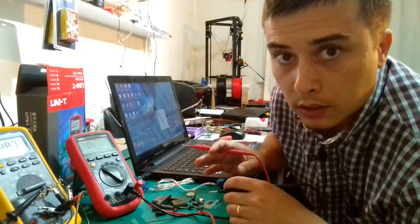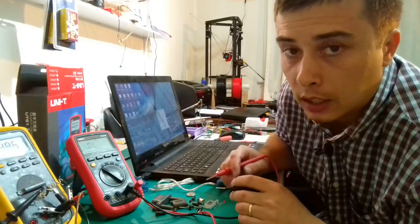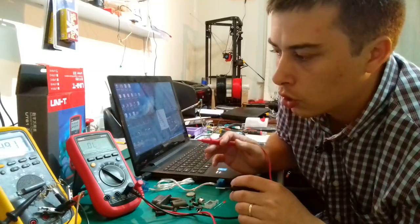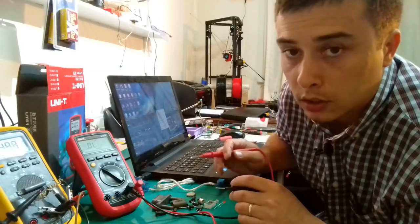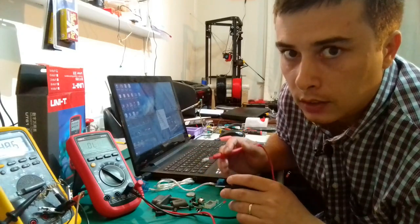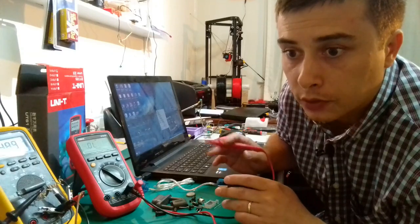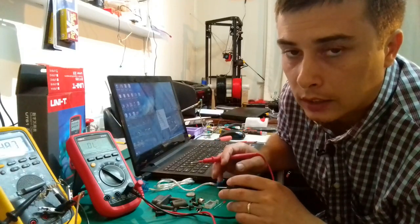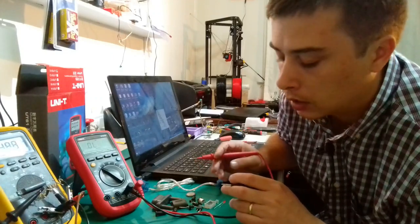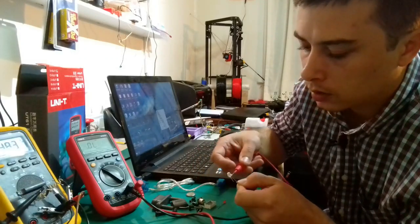A lot of multimeters cannot measure LEDs, cannot test LEDs. They have a very low voltage range on the diode tester function, like around 1.5 volts, and these 1.5 volts are not enough to open the junction of an LED, so you are basically not able to test an LED. Let us see if this thing has it or not.